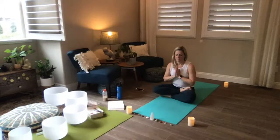So if you will, for just about a minute, focus on sending loving energy straight from your heart out into the world to protect all of the people who are working so hard for us right now. Surround them with your love.